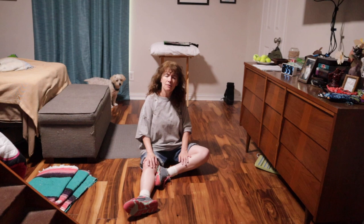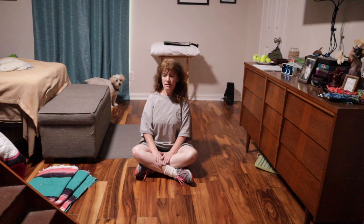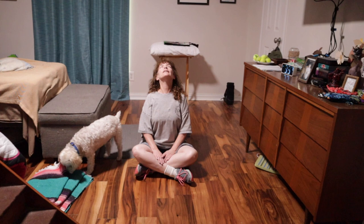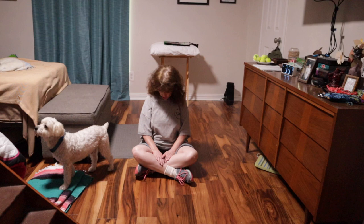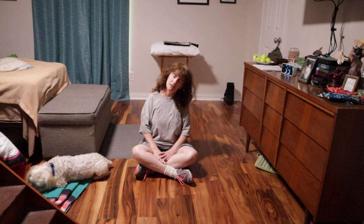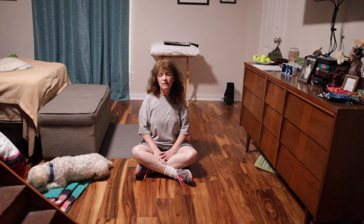After you've done that, I want you to crisscross again and just put your head back — straight, shoulders back. Put your head back and center, then chin to your chest, keeping your shoulders straight and back, and then center. Then to the left, center, to the right, center. And do it all again.